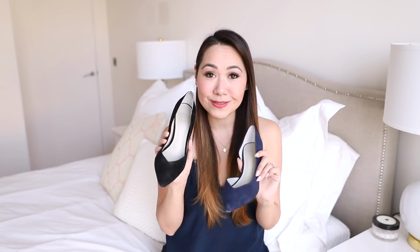Next up, I wanted to do a couple of sale alerts because two of my favorite pieces just went on sale, so I wanted to give you guys a heads up. Thank you to Kylie for notifying me about this. She posted in my bag chat group about these, and I wanted to share because these are pretty much my favorite shoes ever. These are the One Dot State pumps.